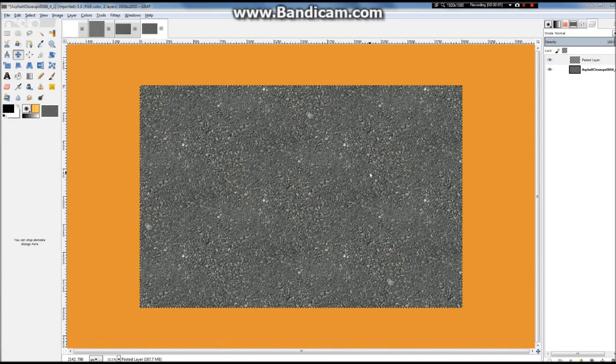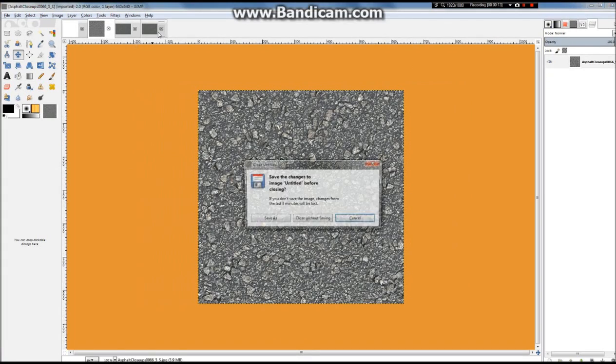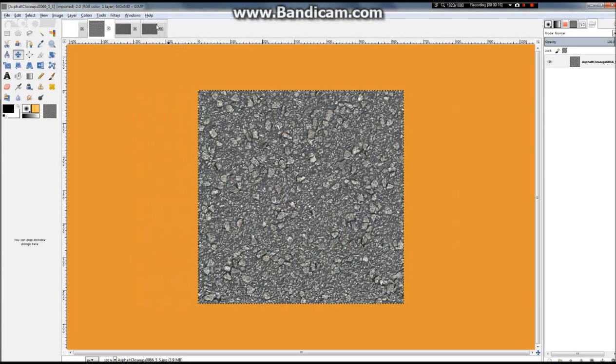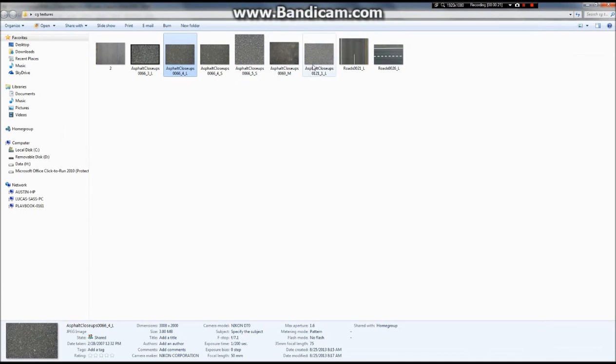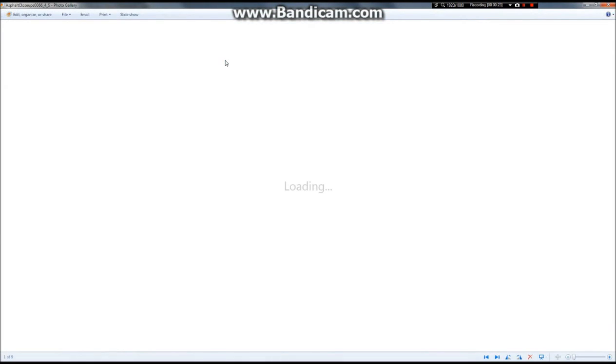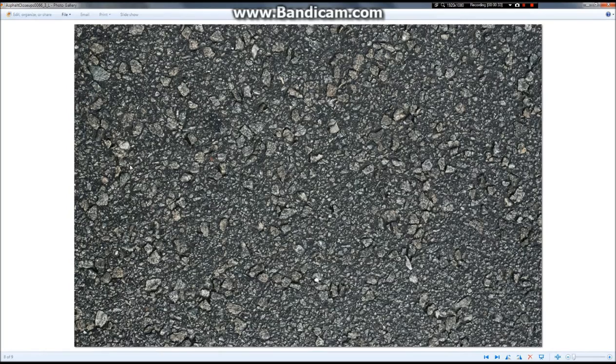Alright, so we're back where we started, only this time we have the larger texture, and that's going to be a good thing. Well, let's see. What can we do if we want to add anything to this or not? Let's cancel that. I'm looking through here. Let's open some more of these. In fact, let's take a look at them here. Thinking, we could take a piece out of this texture and layer it on top of that one to give it a little more randomness.